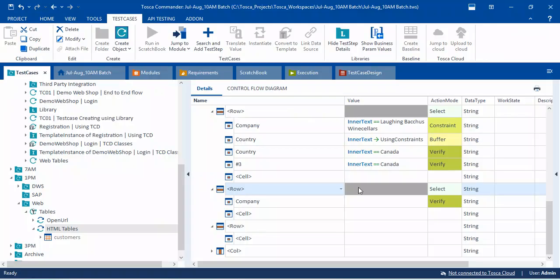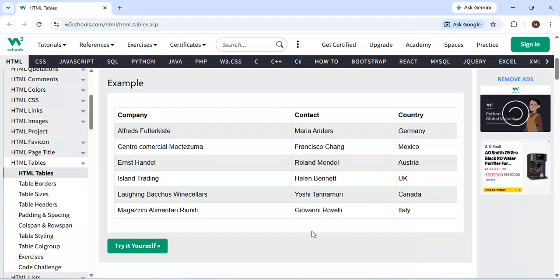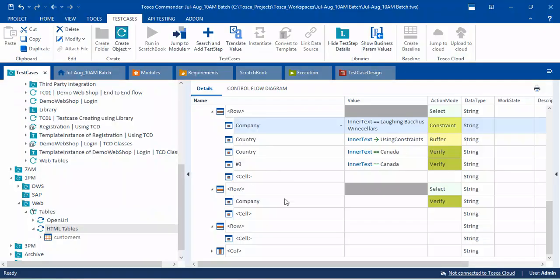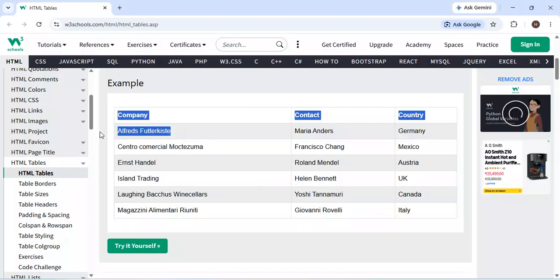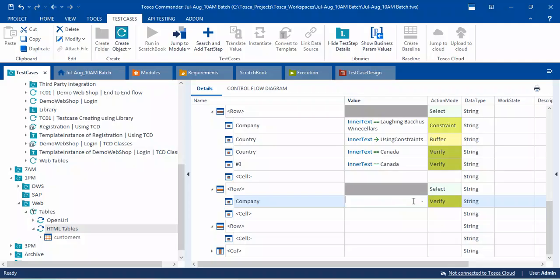So till now we were using one constraint. Now, as you suggested, we'll go with this combination, Germany. We are using two constraints and we will pick the third value based upon that. Multiple constraints: the company name is this, the contact is this.